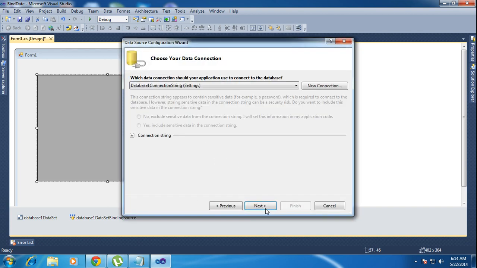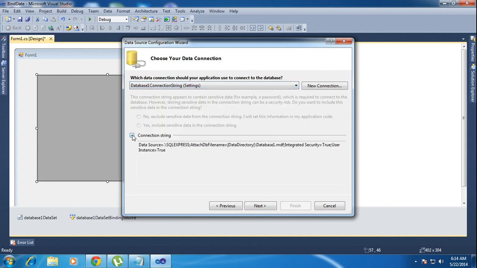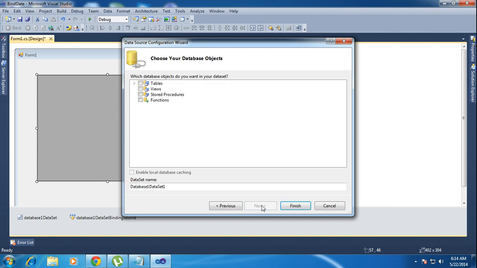Next, and next. So these are the connections, you will see the connection string also, and click Next. It will retrieve the data, and click the tables, employee table, and Finish.